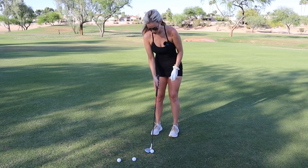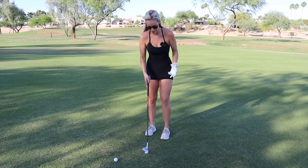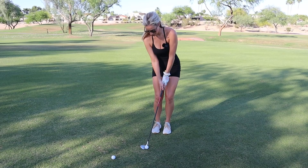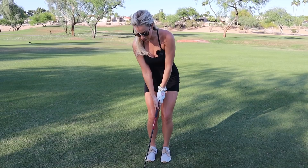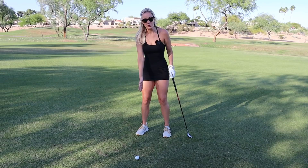So I'll show the difference between no movement — see how awkward and uncomfortable that looks — versus with proper movement. I do a little waggle to relax before I go, turn back, turn through. It's a lot less effort too. When you're moving properly you can take it back pretty short and keep it low — you have that energy through the ball so you don't have to take it as far back as you would with no movement at all.